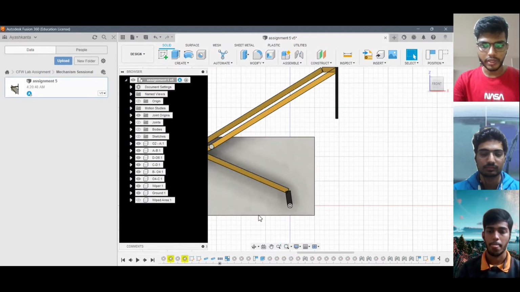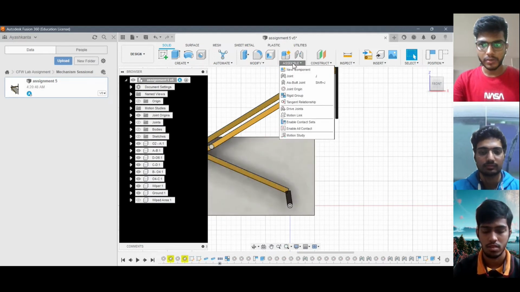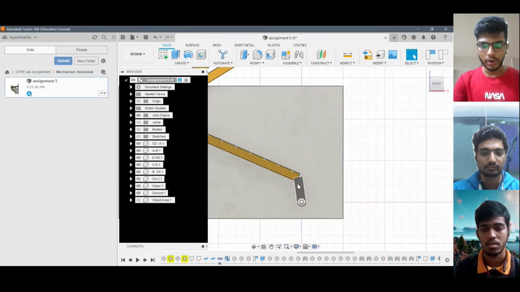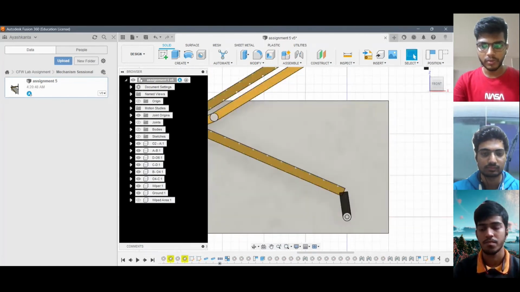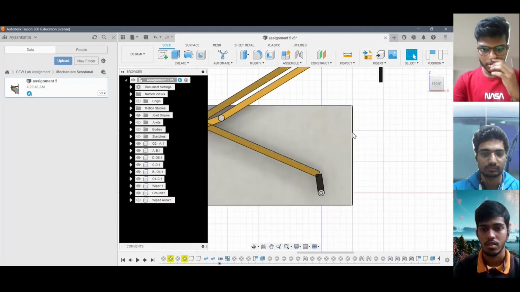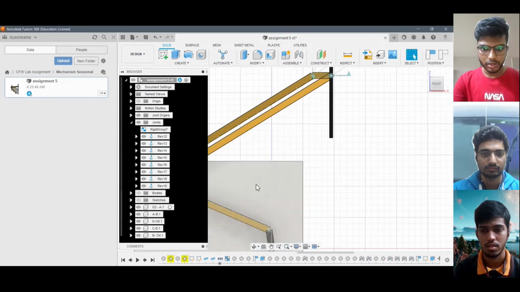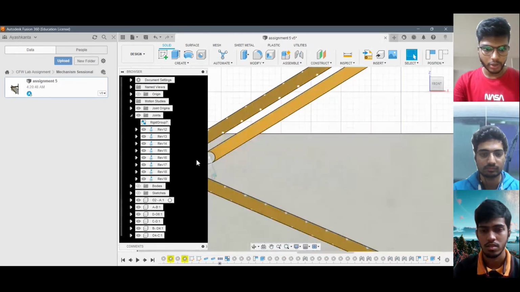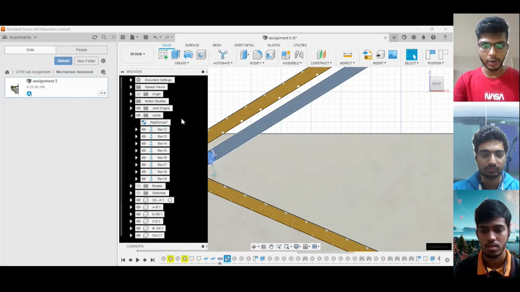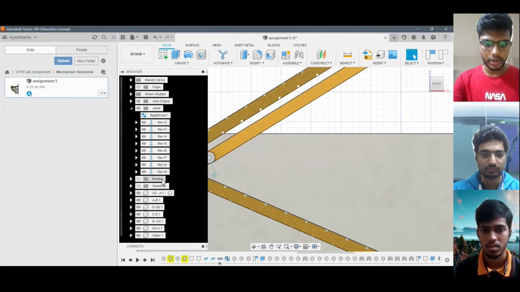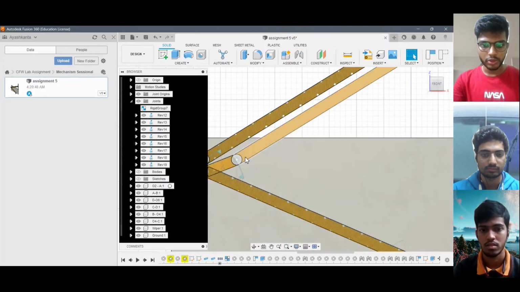After that, I created joint origins on each of the joints that we require in this figure, and later joined them with the appropriate connections. So these are all the joints. We also had to fix these two links, so I applied a rigid group feature here, and this part was grounded as well as this part. So this is O4 and this is O6.